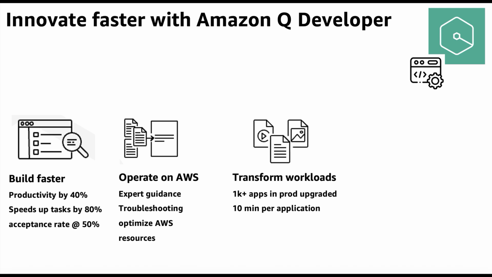All a developer has to do is ask Q Developer to perform the code transformation and it handles the rest. From identifying and updating mandatory package dependencies and frameworks to replacing deprecated code and incorporating security best practices. Q Developer will even run tests to validate the upgraded application. So far, more than 1,000 production applications are successfully upgraded. On average, it takes around 10 minutes for an application upgrade.